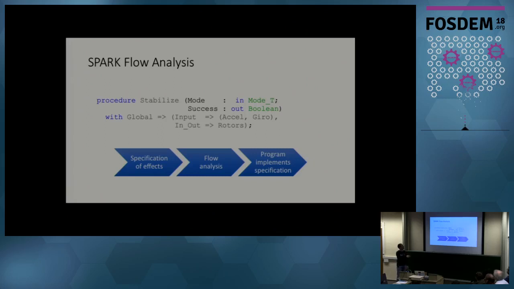And here we are completing the signature of stabilize with the global variables that are accessed by this service. So here it has additional inputs that are not passed by parameter, and it has initial variable routers. It might be more than one variable. It might be a name that references various variables, in fact, which is partially read or written. And once you've done that, specifying effects that you want the function to respect, then the tool can do this flow analysis and check that the program implements this specification.